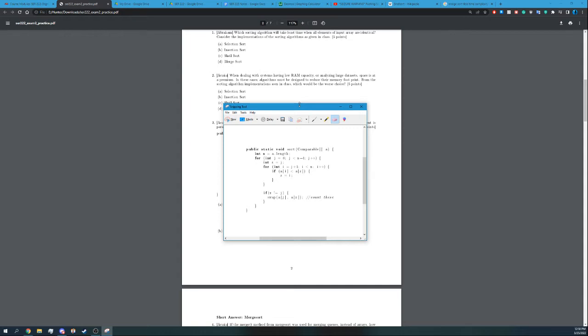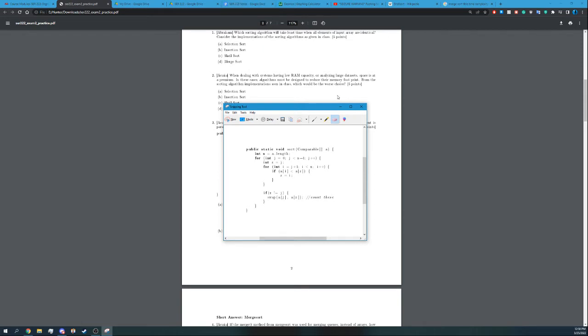Best case, you swap 0 times, I think. Worst case, you swap n times. In the average case, you'd swap n over 2.